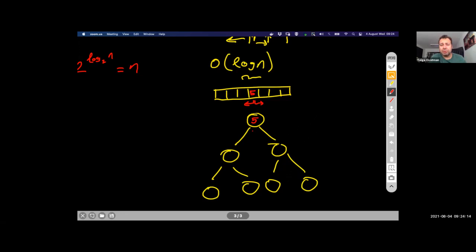So if we put 8 in here, the left and right-hand sides will be smaller and larger than 8. But please be careful. The left-hand side of 8 should be smaller than 8, but this node is also in the right subtree of the root, so it should be larger than 5 as well. So I cannot write 3 here, because 3 is smaller than 8, but it's also smaller than 5. It should be larger than 5. All right, so this would be anything between 5 and 8. Of course, it might be 6 or 7.